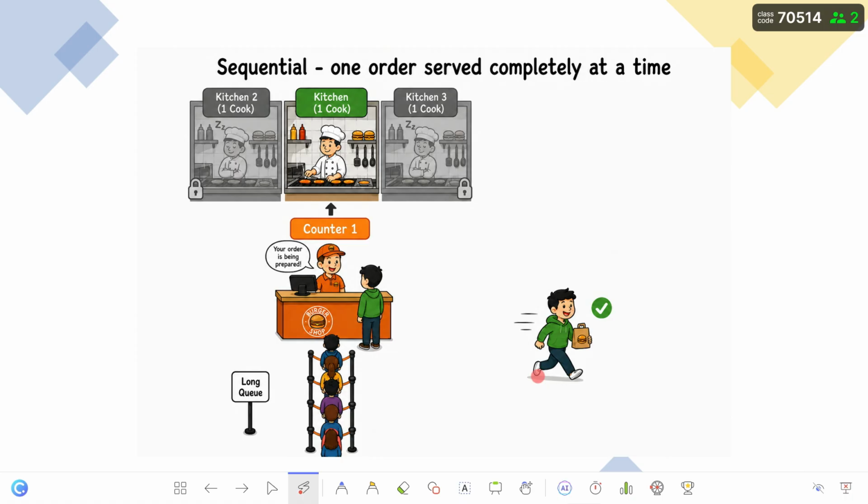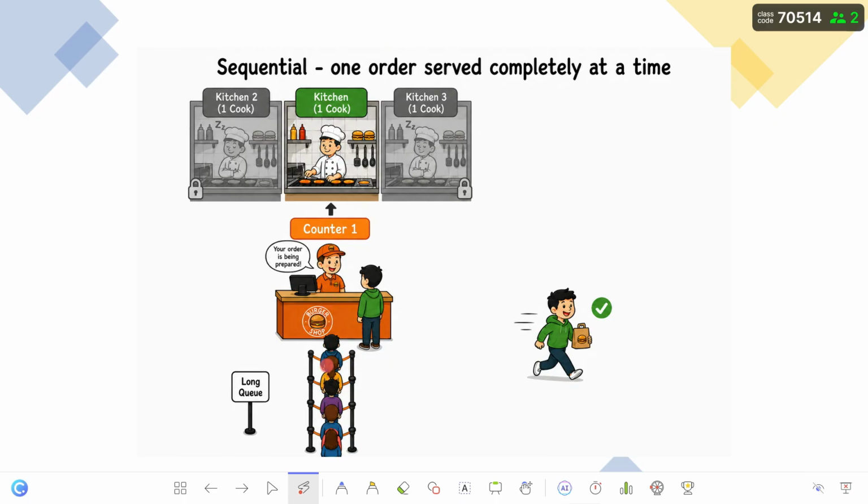Only after that does the reception boy call the next customer. So one customer will be called and his order will be delivered, and then the next customer will be called and his order will be delivered. This is the way of execution in the sequential burger shop example. You can see this is not fast.